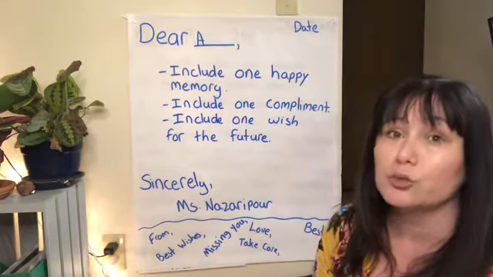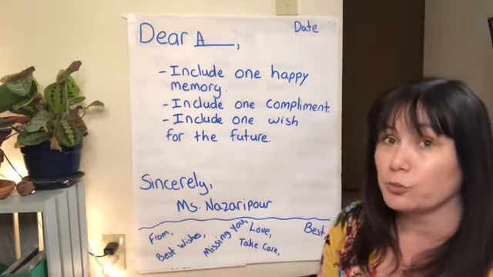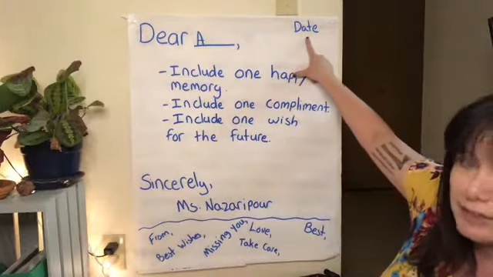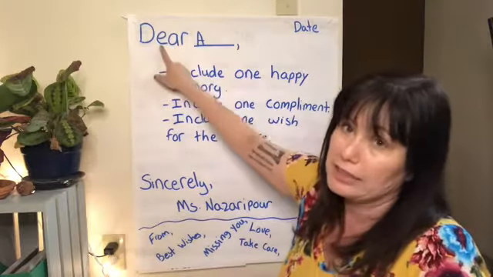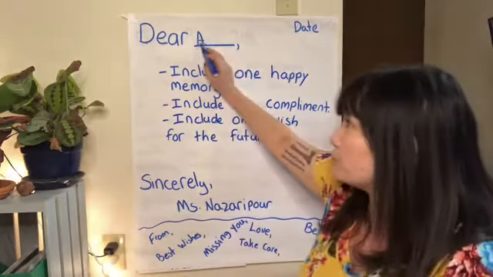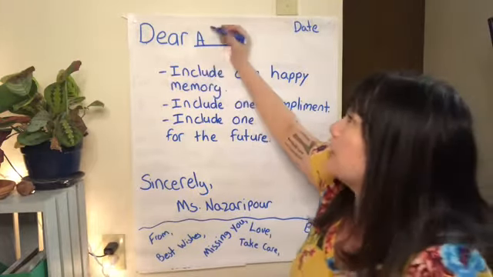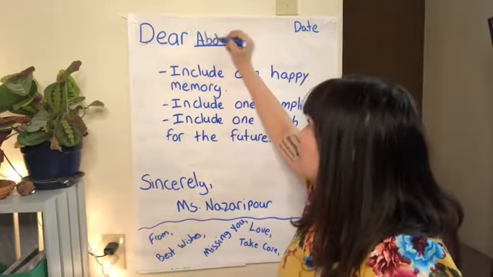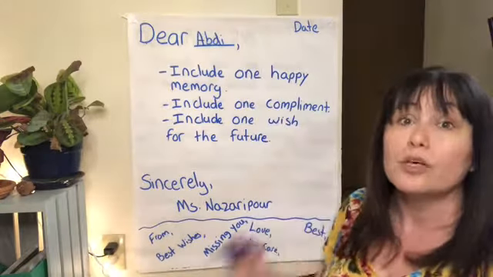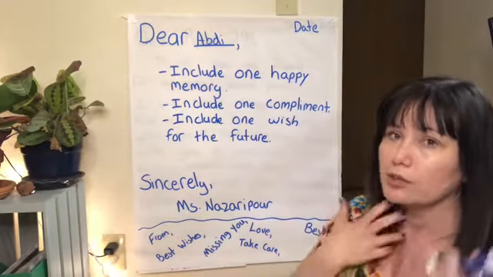You are going to write a letter to each of your friends, and you'll have until next Wednesday to get done. But you have to make sure that you're including all the great parts like Isabel did. You want to make sure you have the date, like I said. Then you're going to start with dear, and notice that the dear here, see, it's a capital. Also, the first letter of your name, say if this one were to Abdi, for instance, the A would have to be capital because it's a name, and then you're going to add a comma to show that there's a pause.